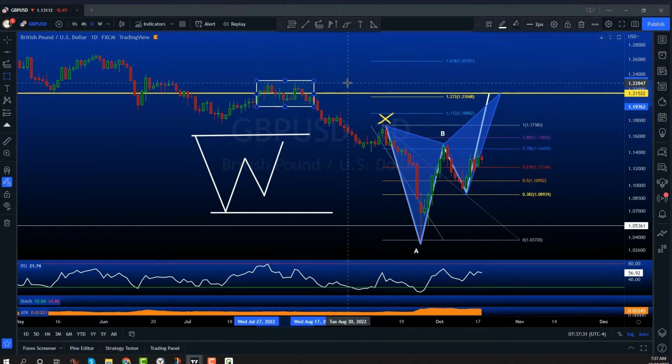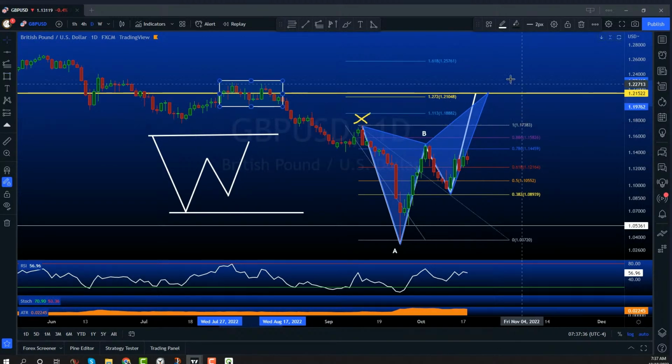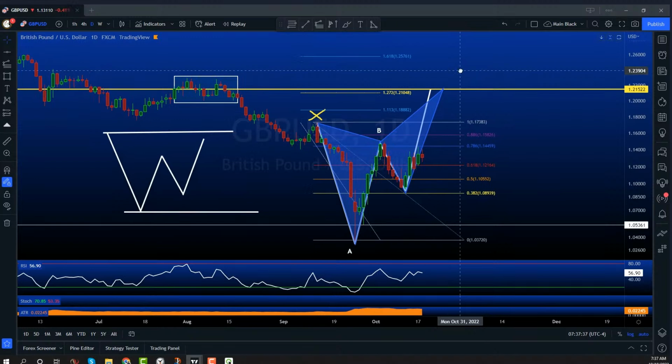Now, what's cool about the butterfly pattern, just a little bit on the psychology behind it, is the butterfly pattern is a relief pattern, right? So basically what you're looking at is the violation of this X leg. You're looking for the continued bullish move up, right? Same thing, higher high, higher close, prediction that we go up. And then you're looking for the place where the market is going to show some relief.